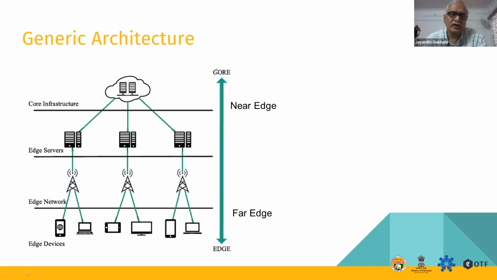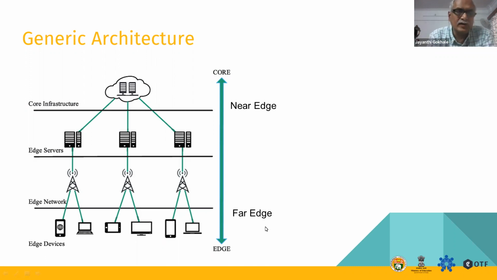We normally have infrastructure right at the bottom, and that is typically what is called the far side, the far end of the entire information delivery. When you talk about the information content, we start from the core. The core is out over here, the centralized infrastructure. Any endpoints out over here for information consumption are called the near edge, and information consumption at the device side or the device end is called the far edge.